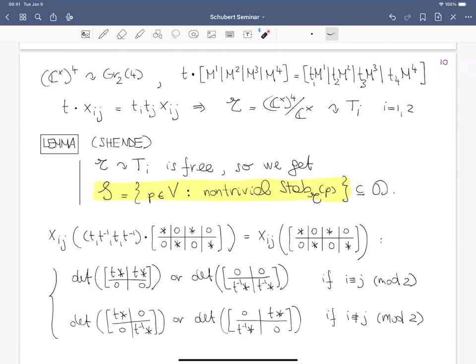So if you act, let's say, by the diagonal torus in C star 4, then this action will be trivial, because remember, we're taking 2x4 matrices of full rank modulo row operations. And so the diagonal scaling does not change anything. But if you mod out by that diagonal subtorus, you get a torus that I'm denoting mathcal T, and that acts non-trivially on each chart, in fact.